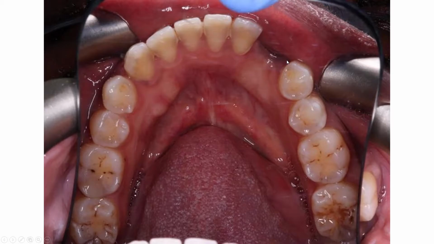Now, the way in which to deal with this is to graft the area possibly, or it might be able to get around this dip by using prosthetic means. Obviously, if you graft the area, you have considerations of what you're going to use to graft it. You also have to consider donor site morbidity and the possibility of infection following implant placement.